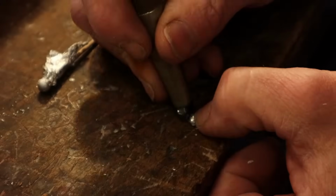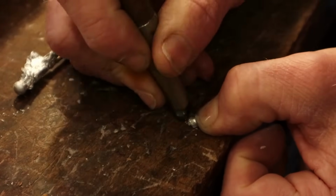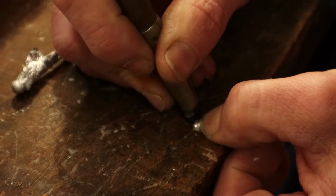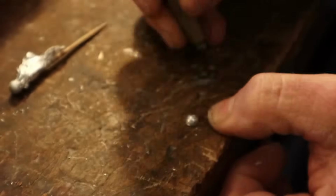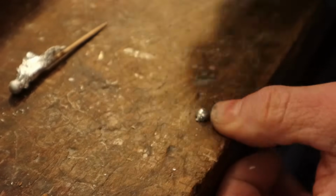Now how do I do it? Damn it, Ben Crow. Ooh. It's a good thing I've done the edges already. See what I mean? Of course, this is also a job that could be done by a tiny chisel over here. So the shiny bit at the end there burnishes things off quite nicely as well.